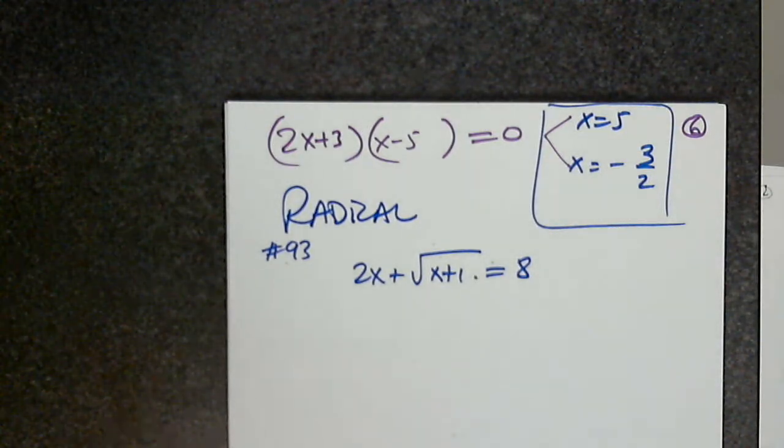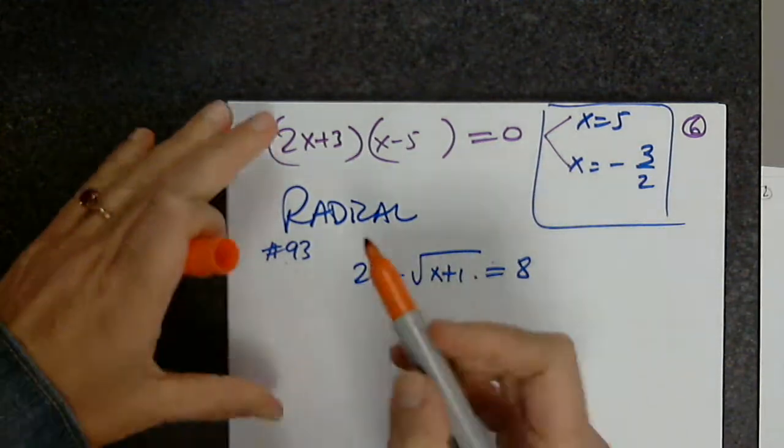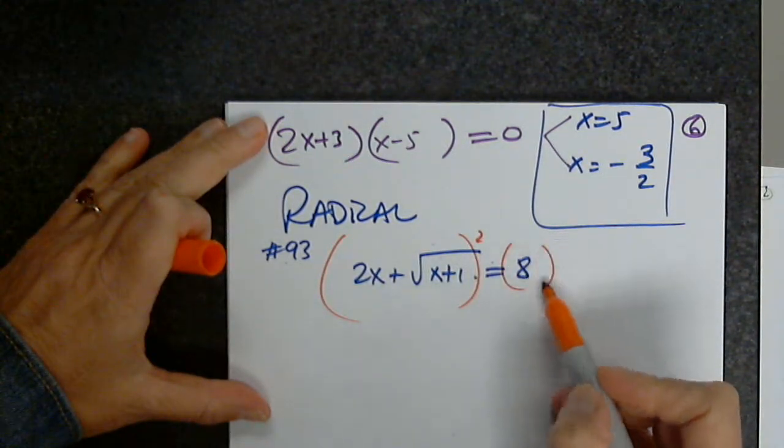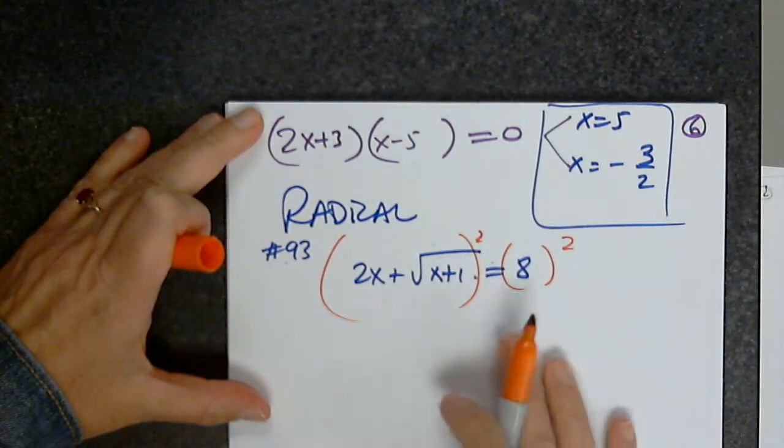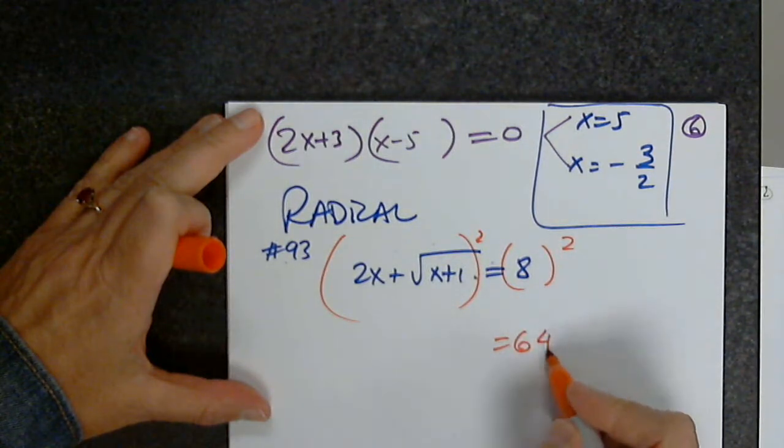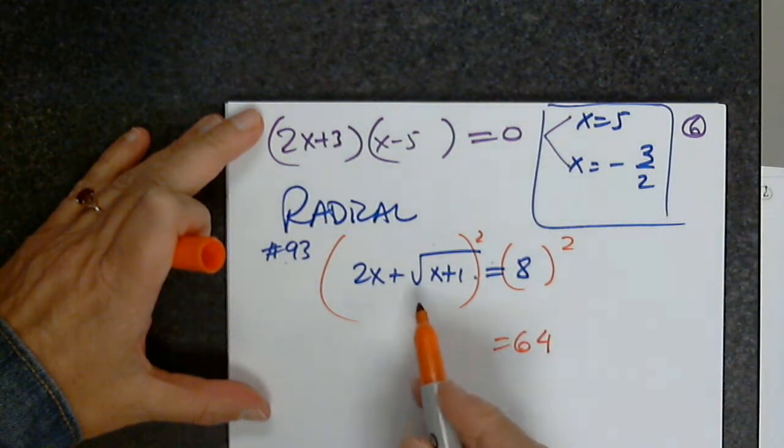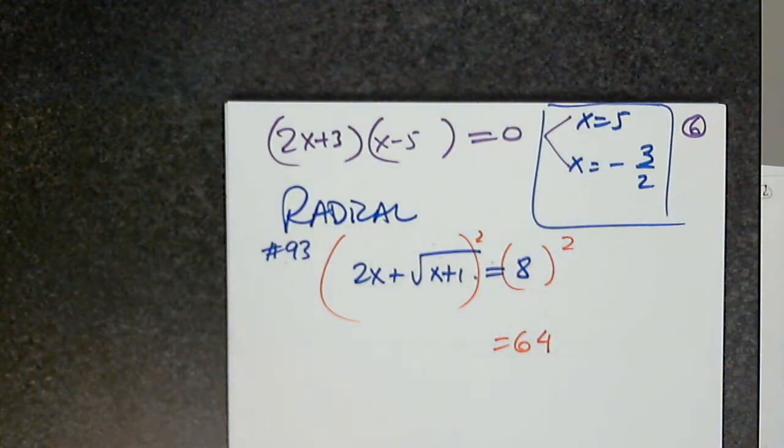Right. Don't write anything. If I square this and then this, the right-hand side is 64. What happens here? And please think in terms of our agreement. You cannot tell me 2x squared and the square root squared, because we signed an agreement last week. So what will you say?